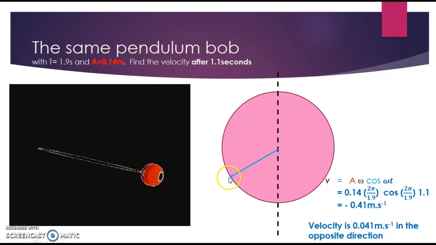And so we look at applying this equation we've just worked out. Please note that omega appears twice, so we have to apply omega equals 2 pi over the period twice. These two values must be multiplied together before you find the cosine value of them. Do it on your calculator now and make sure you get the same answer. Note, we find that the velocity is a negative value, and so we know it is in the opposite direction. We have to interpret that answer.